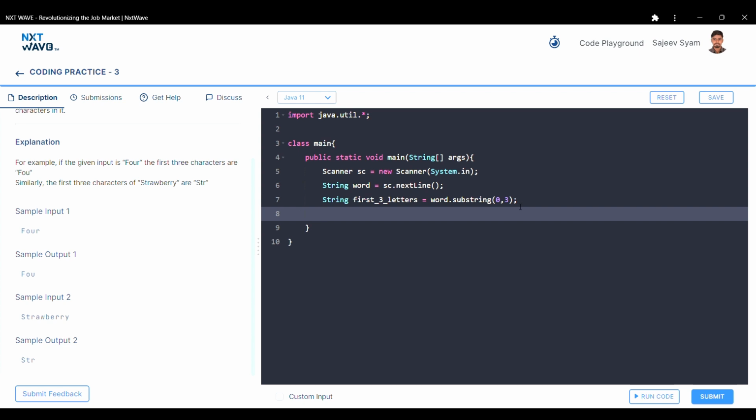Now we have to print it: System.out.println of. We have to write this one, copy and paste here. Then let's see the output.